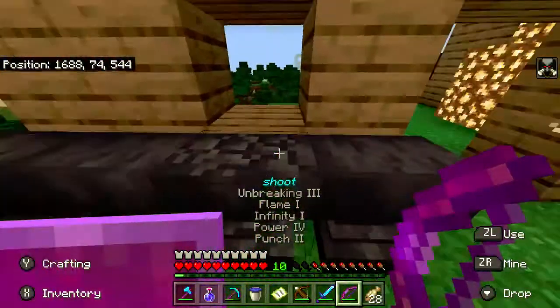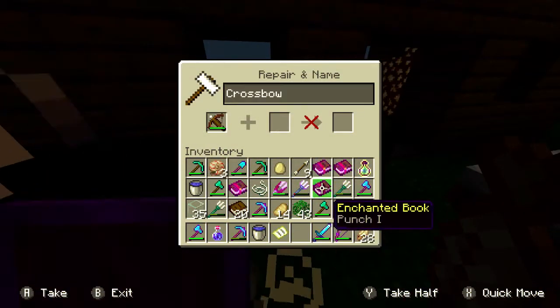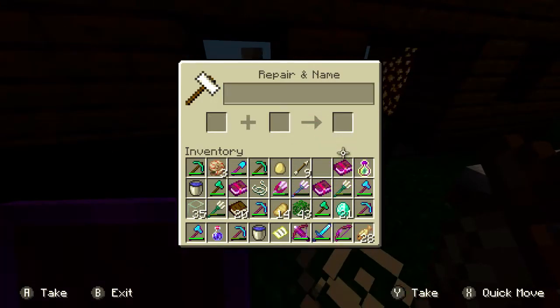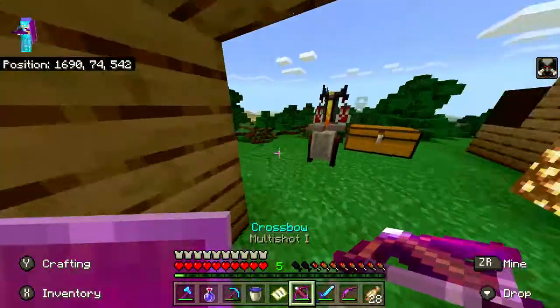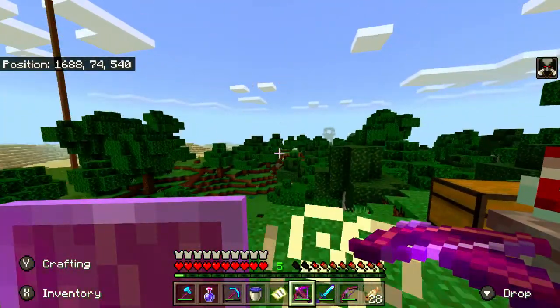Alright, so I guess I'll enchant this. Let's see, Punch. Alright, Multishot, whatever. Ooh, Loyalty. Looks like I do not have it. What does Multishot do? Whatever.